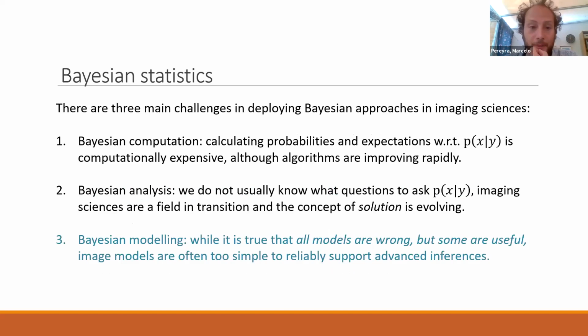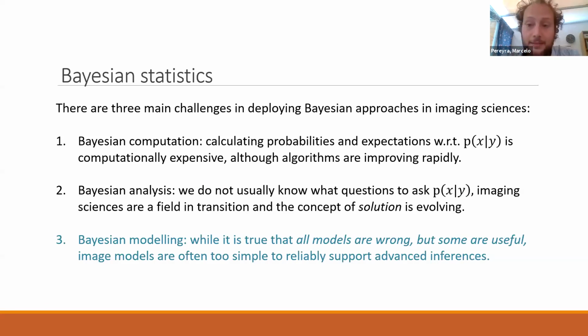Okay, so why are Bayesian statistics not widely used in imaging if they have all these benefits? Well, because there are three main challenges that were identified in the 70s and 80s and that are still challenges today. First of all, computation is non-trivial. Computing probabilities and expectations is challenging. Algorithms became faster, but then images became huge. And now over the last maybe 5 years, algorithms have started catching up again. There's a lot of research on faster algorithms that in many senses are close to optimization algorithms in probability spaces. That's an area where we are seeing a lot of progress.